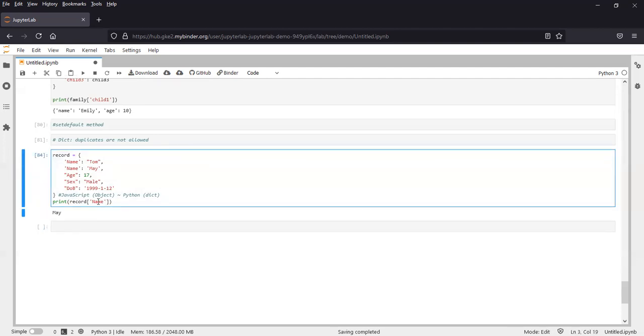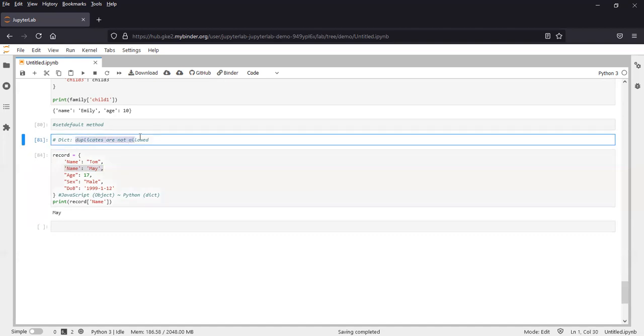You only access the latest one, and the first one, the duplicate one, will be ignored. You only accept the latest item. Okay, so here's the property about the dictionary: duplicates are not allowed here.